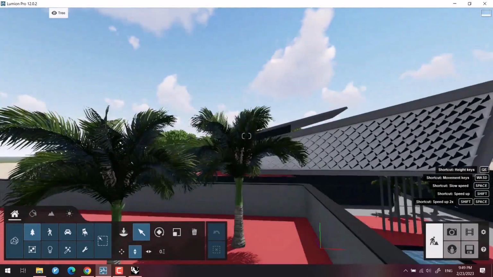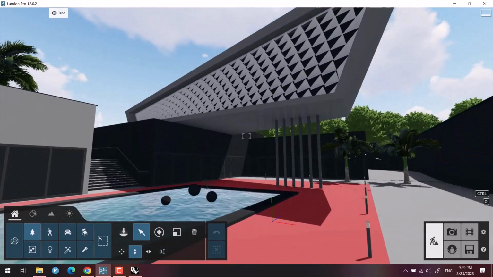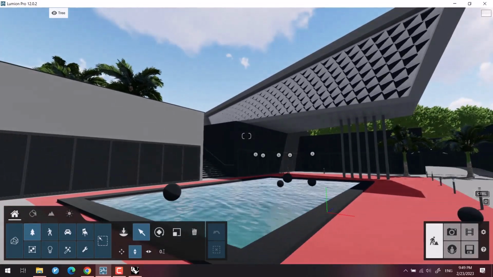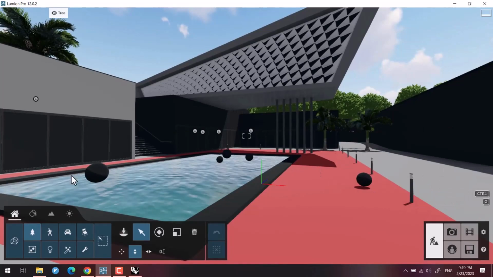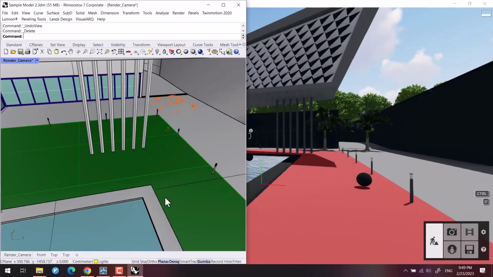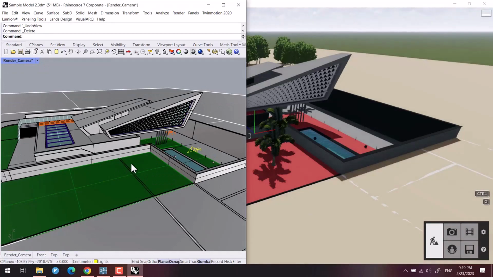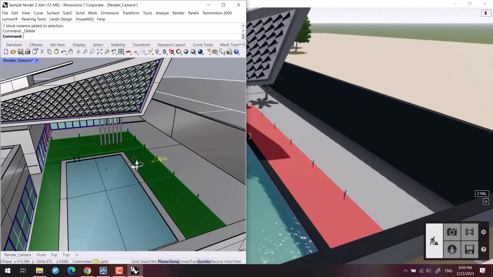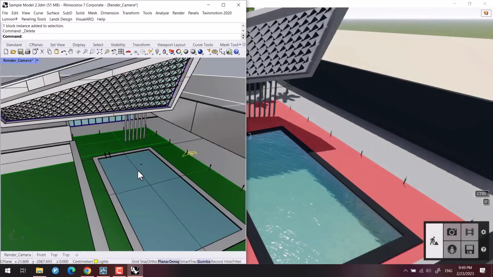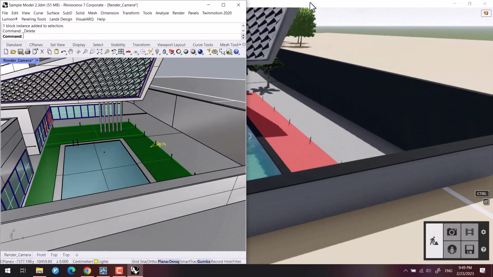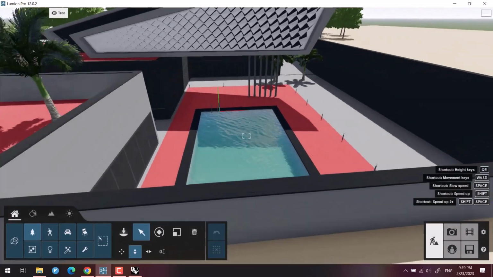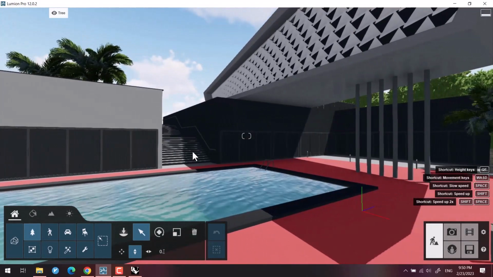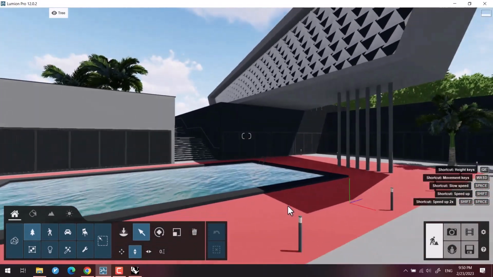And as you can see, our background view is closed with different trees. And there are some items here that we necessarily don't need. We get back to Rhino. And as you can see, when we change the view in Rhino, our view is changed in Lumion, and when we delete them, they're also deleted in Lumion. Okay, we deleted our unwanted objects, and we go back to our Lumion section to continue with the project.